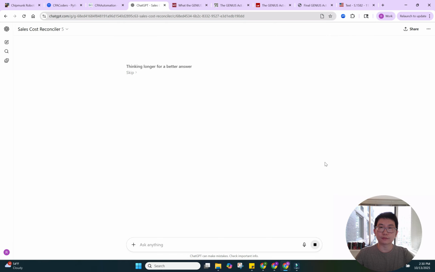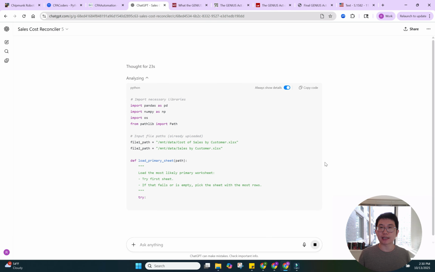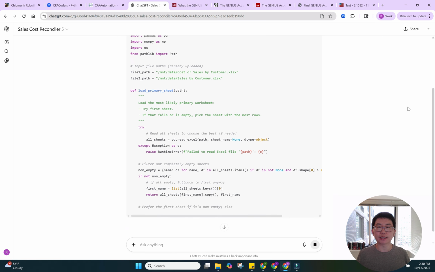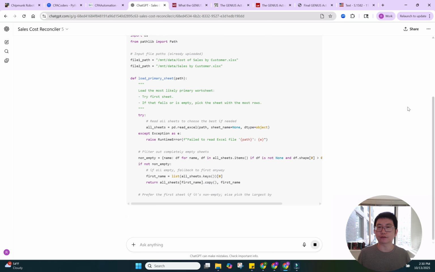And here we send the data directly without any prompt. And this is what custom GPT is good for, because you already pre-built the custom GPT with one specific purpose, and you already know what you want to do. So this time I skipped any prompting to see whether it can generate the file correctly for us.